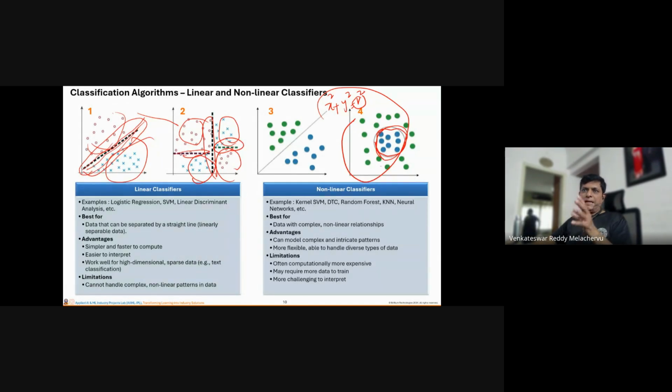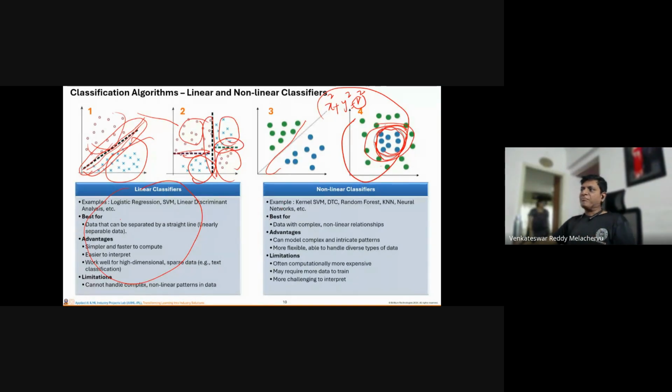So that is an intuitive visual understanding of linear and non-linear separation and boundary lines. Essentially, these are called boundary lines. Here the boundary line is a circle. Right? So that is what this description talks about. Also, a linear classifier is used when data is simple and the pattern is linearly separable. It is used for simple cases and it's fast as well. It's the easiest to interpret because the interpretation is straightforward, as you can see here: it's either this class or that class. But it cannot handle complex data. For example, here, a straight line cannot be used to separate this circular pattern. Examples: SVM, LDA, logistic regression.